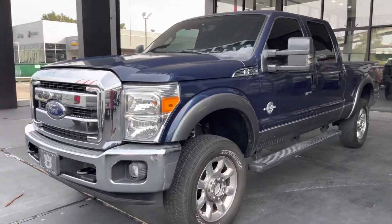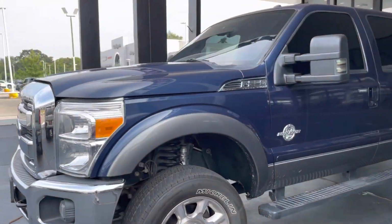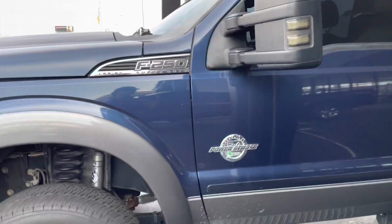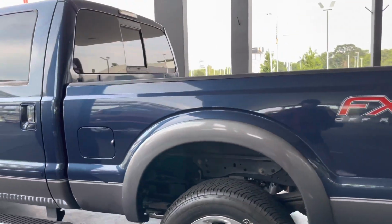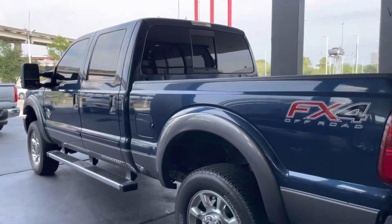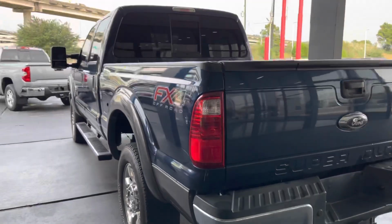Hey guys, this is America's Extreme Autos, and today we present you this beautiful 2014 Ford F-250 Lariat Super Duty in this beautiful shade of dark blue metallic. It's equipped with FX4 off-road package.